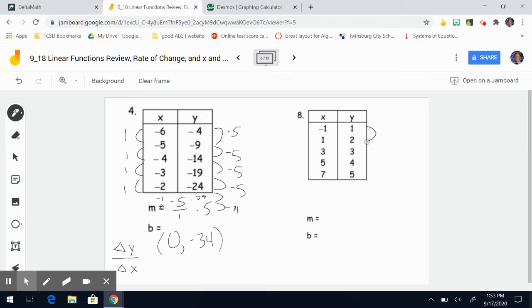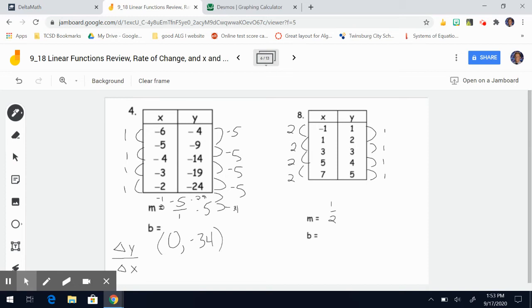All right, change in y's. 1, 1, 1, 1. It's a +1 over -1 to 1. Be careful. If that's a little difficult, try this one. What's 1 to 3? It jumps 2. You go to 0, then you go to 1. So that's a 2, that's a 2, that's 2. My constant rate of change for my x's is going to be 2. So my constant rate of change is 1 over 2. Keep it as a fraction. Do not change it to a decimal.